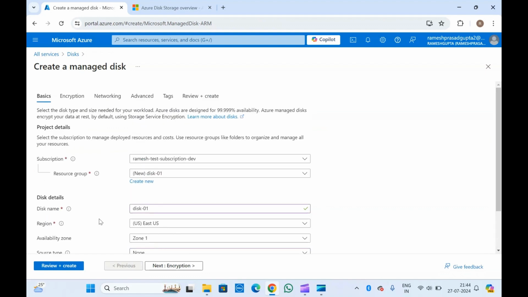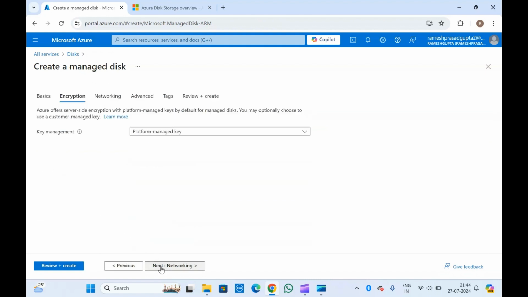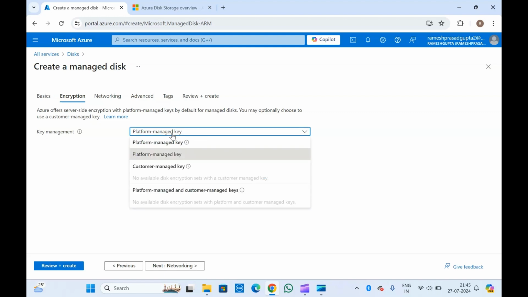Okay, now we have selected everything in the basic details. Now let's go to next. Here you can change the encryption, like which key you want to use for disk encryption. You can select the default one, that is platform managed, which is provided by Microsoft, or you can select your own key, that is customer managed.